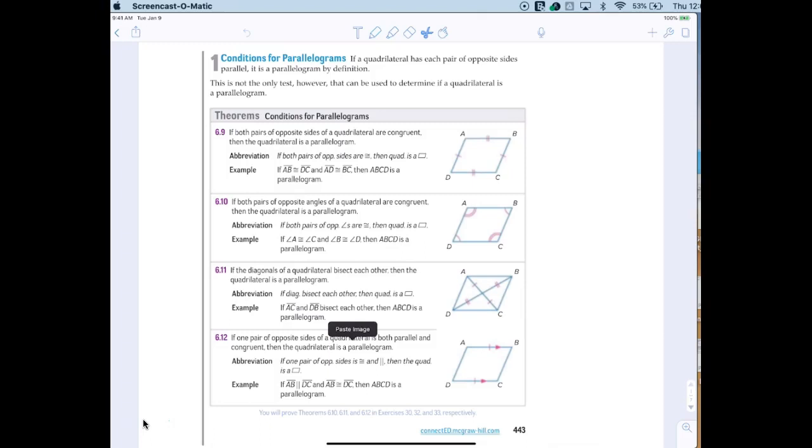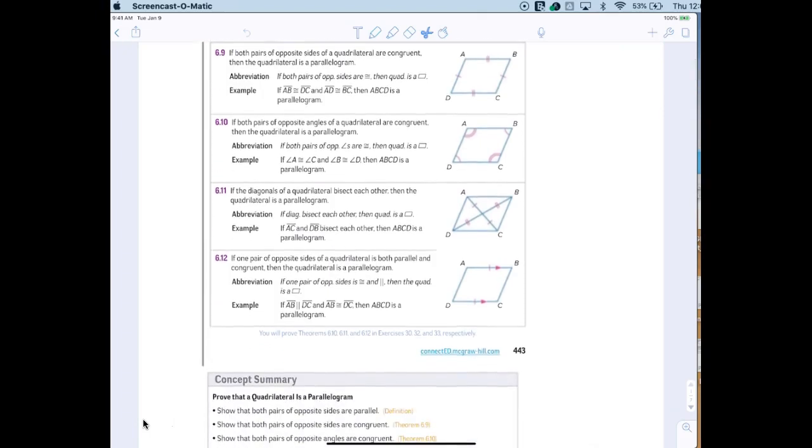To prove something is a parallelogram, these are the things you have to do. All right. If the opposite angles are congruent, then it's a what? Then it's a parallelogram. If the diagonals bisect each other, then it's a what? Then it's a parallelogram. If, now this is one that's kind of new. If one side or one pair of sides is both congruent and parallel, then it's automatically a what? Then it's automatically a parallelogram. All right, if I say draw congruent sides and draw them parallel, you have to construct a what? A parallelogram. All right? And then a summary here.